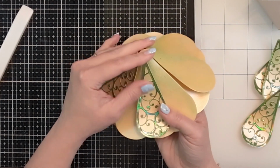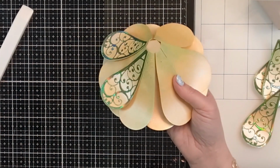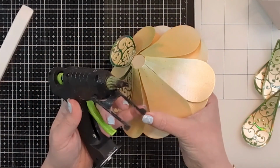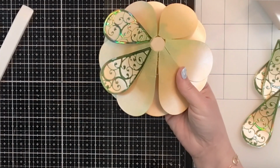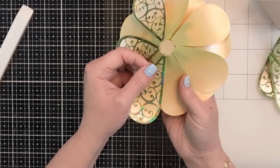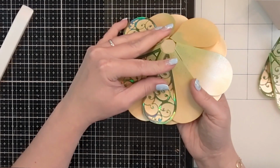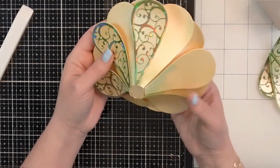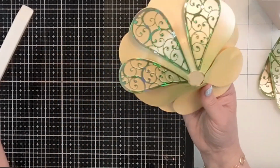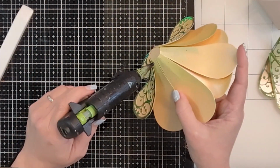Okay, and I'm going to press on that. Okay, and I'm just going to continue this all the way around, applying the adhesive here, up there, and then applying another little panel and pressing that. Okay, and it's going to be completely loose there at the bottom, so it's still going to add quite a bit of volume.